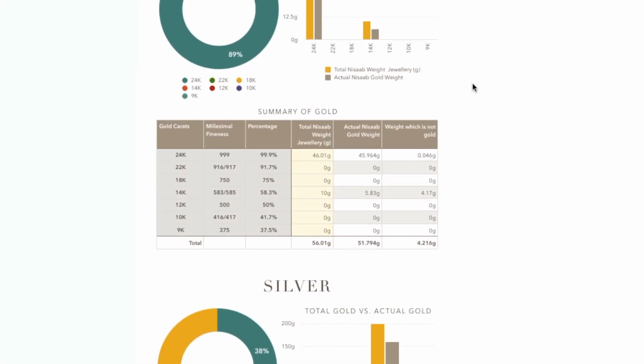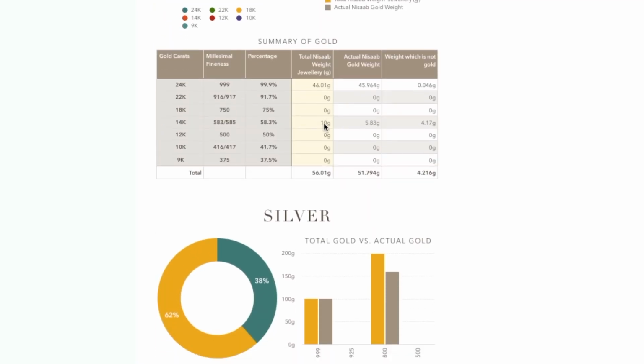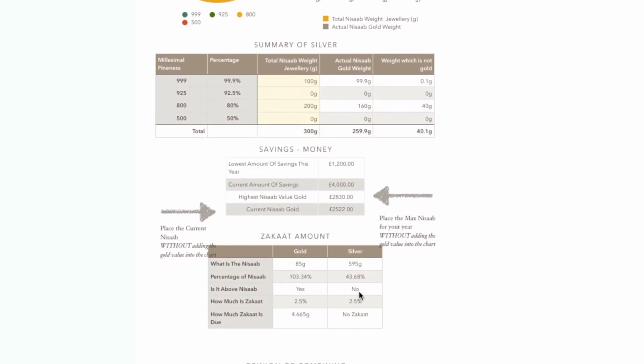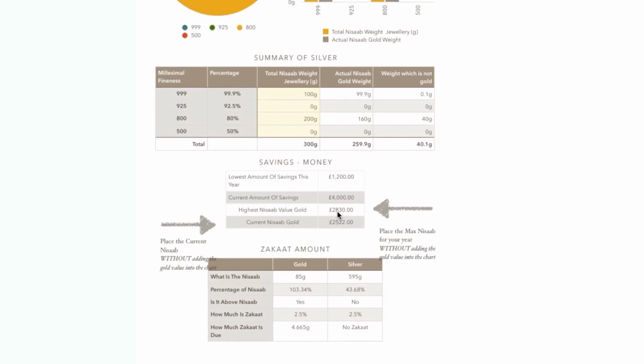So let's have a quick look at our previous sheet that we had made. Refer to our zakat on gold and silver video to find out what this spreadsheet is all about. Basically, we have a list of gold items, a list of silver items, and it gives us a breakdown of how much gold we have, how much silver we have, and how we pay zakat on it, yes or no. But there's also this little section here about the money we have. I mentioned that there's a field called highest Nisaab value of gold and the current Nisaab value of gold, and we said to leave that until next video, which is the video we're discussing right here. So what are these numbers?